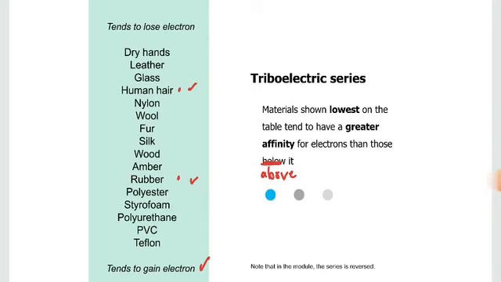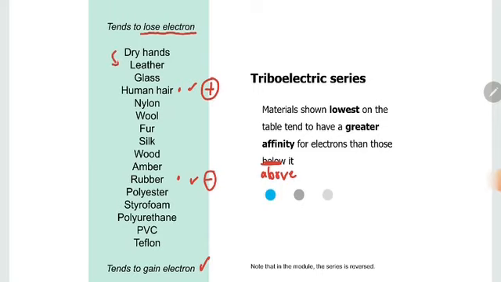So pag nirab mo silang sa isa't isa, one of them will become positively charged while the other will become negatively charged. Which one? You can use the series as a guide. So human hair will tend to lose electron, the negative particles. So it will become more positively charged after it was rubbed with rubber. Dahil yung rubber, mas malapit siya doon sa end ng mga materials na may high electron affinity. They want more electrons. So it will become negatively charged.